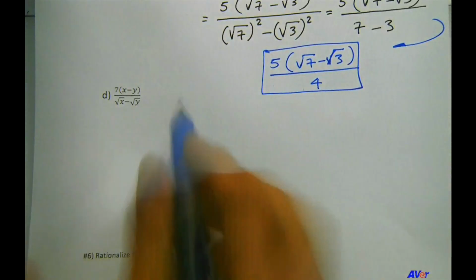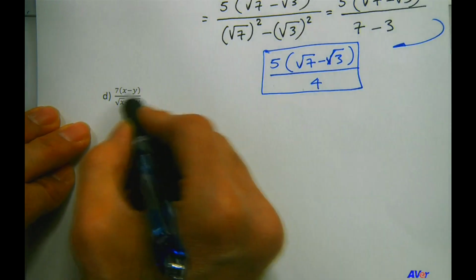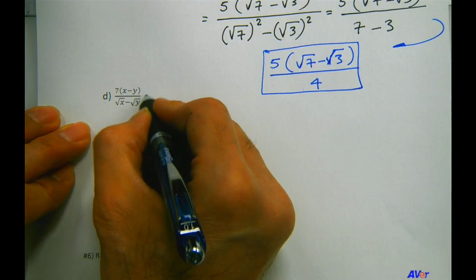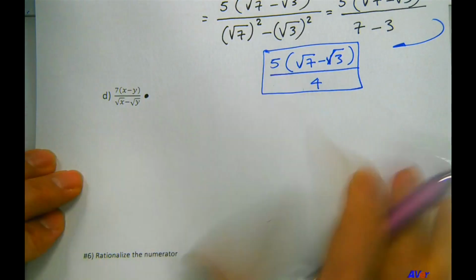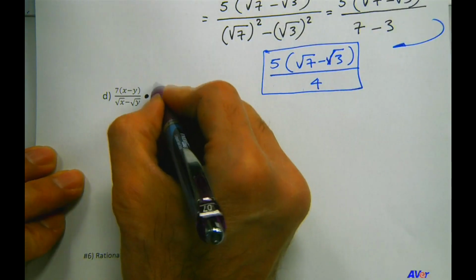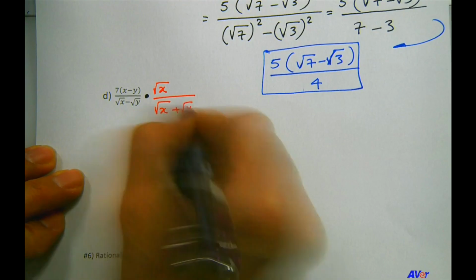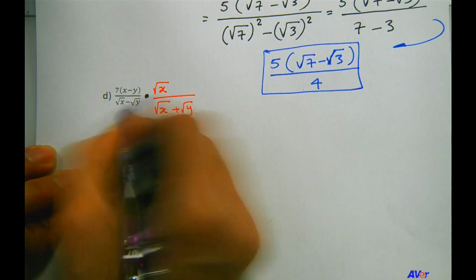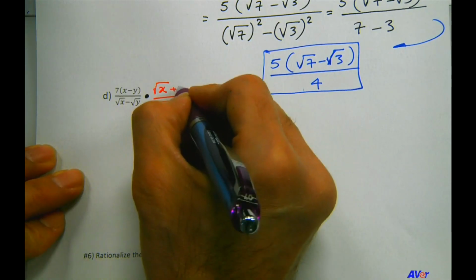Okay, so this one is an interesting one. Once again, we have a minus, and I'm going to keep everything in factored form because it's easier when we deal with problems like this. Again, I hope you've done this on your scratch paper, and now you're watching the video to find out how your solution compares to mine, which would be fantastic. So multiply this by square root of x plus square root of y, right? Both terms the same, except the middle sign should be different. The same thing to the numerator.